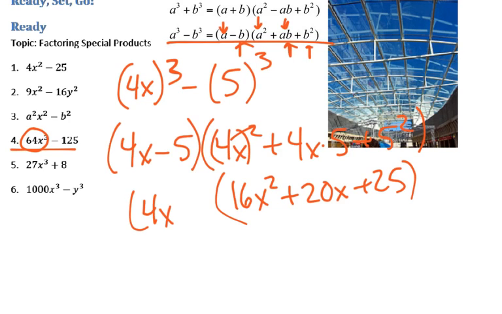And then we could try to factor that further if we really wanted to. We're not going to worry about that right now. We could graph this and find its roots, its zeros, x-intercepts, and that would honestly be the easiest way to do that if we really wanted to. So that's number 4. Now number 5 or 6, we do the same exact thing.